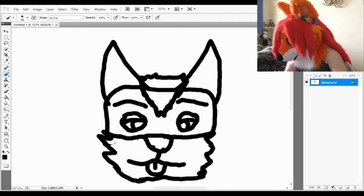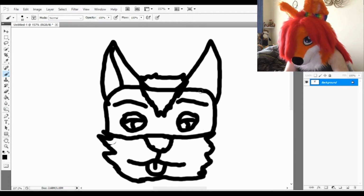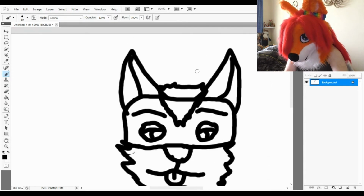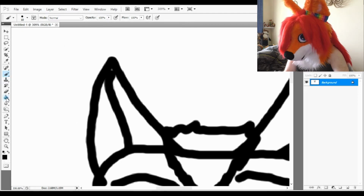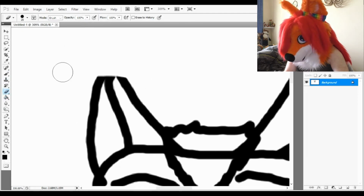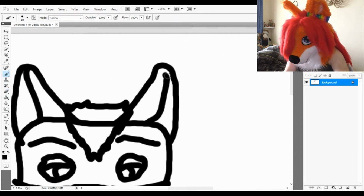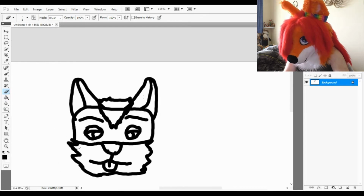There we go. Looking good. You're looking good, buddy. I apologize. You look like a lynx. I made a lynx. I apologize. It's because your ears aren't round enough. Look at me arting and understanding Photoshop to a point. Not really. I know how to do this. That's about it.